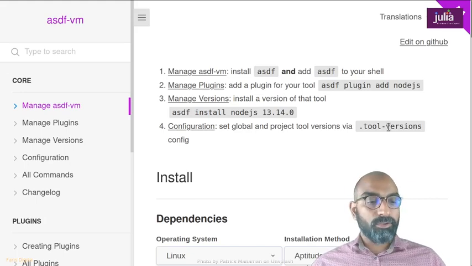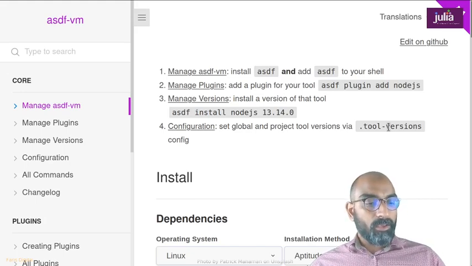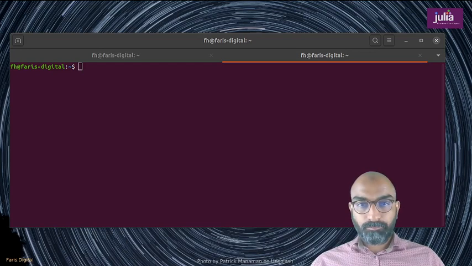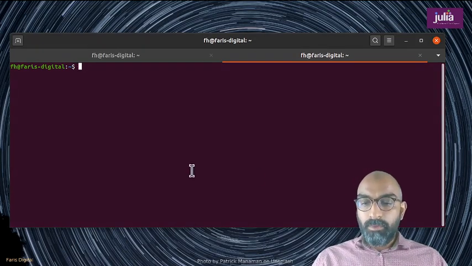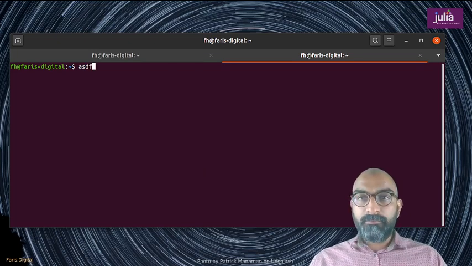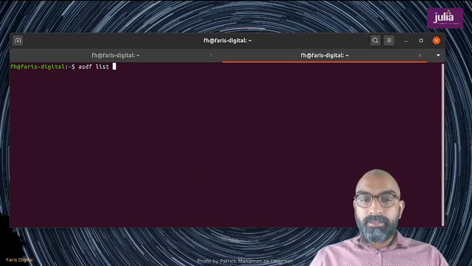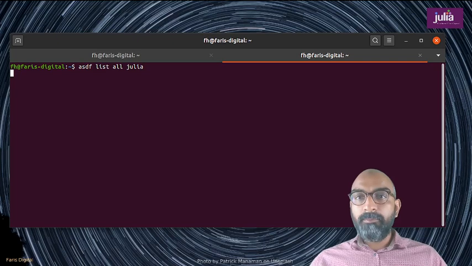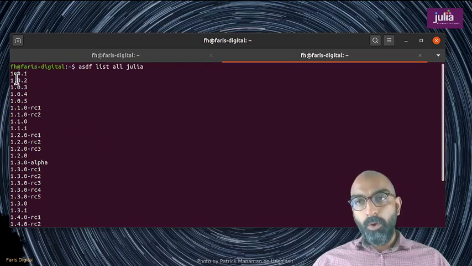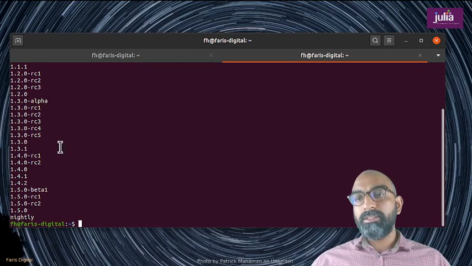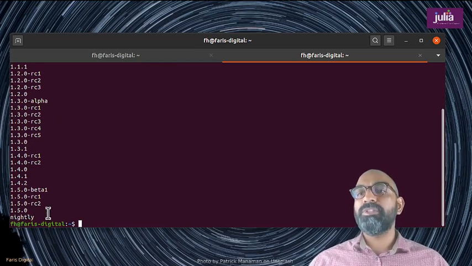So let's try that on the terminal. asdf list all julia. This command gives you all the available versions of Julia that you could install. You see that it goes back to 1.0.1, and then the latest here is 1.5.0.